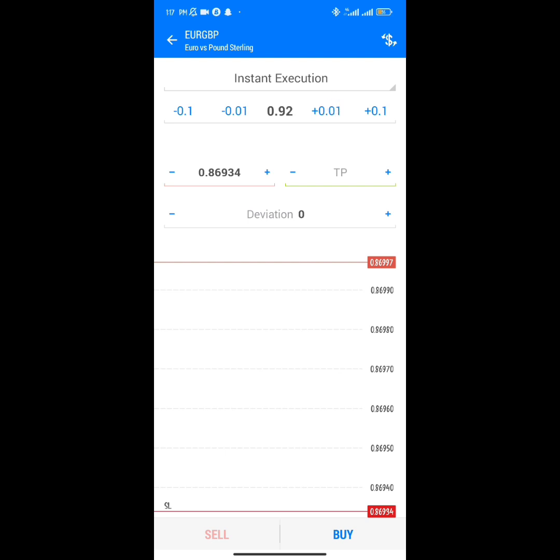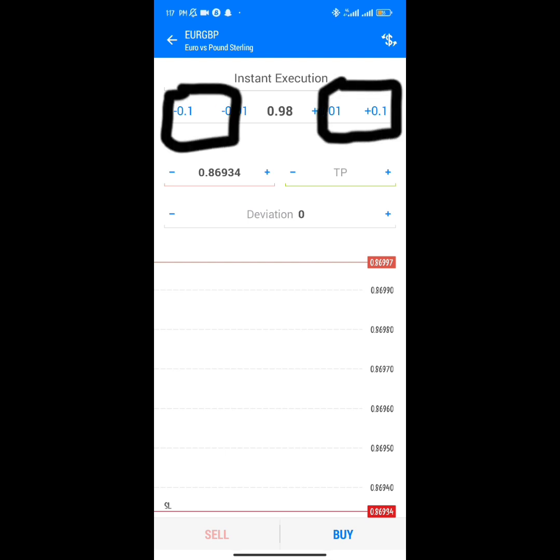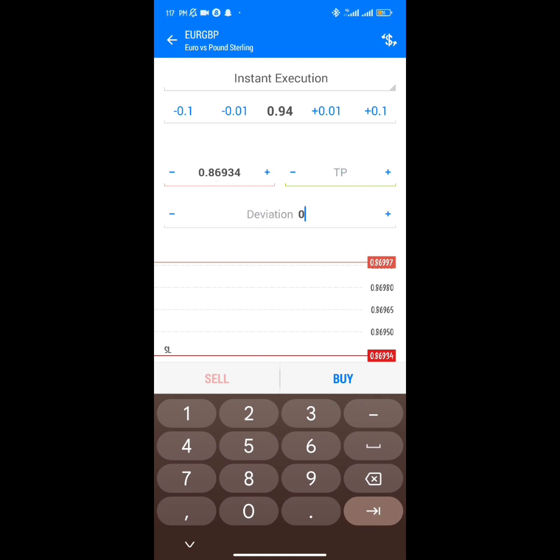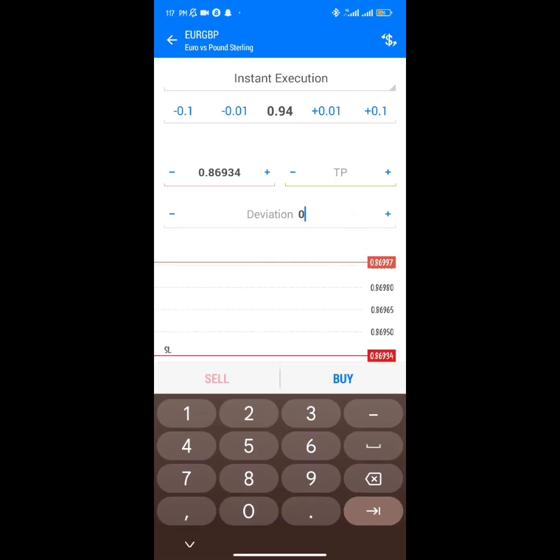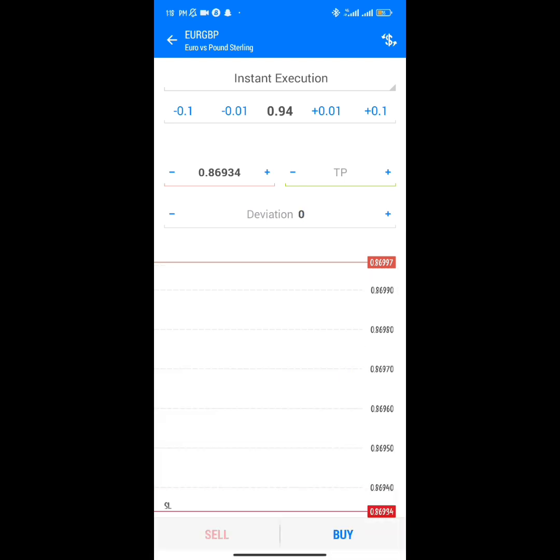So you can add to your lot size from here, which is the right side, the plus, and you can subtract from here. Here you set your SL and your TP. I don't really use this because I don't really know what this is, as I never actually use it. I don't know why it's there, and I don't know how to use it. Anybody who knows about that can leave it in the comment section for others to know, but I don't really think it's important, because this is all you need to know how to trade.